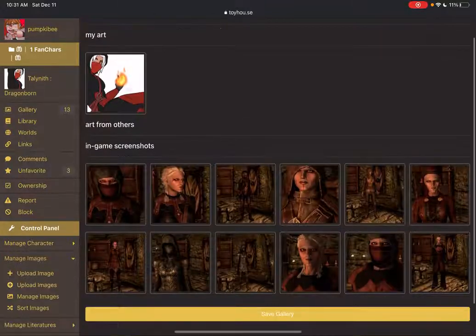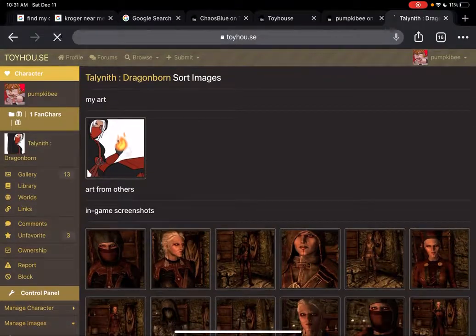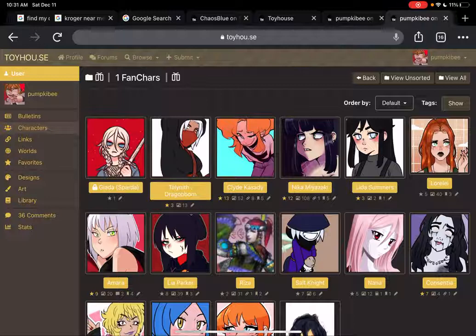Pretty simple to understand. It's easier to do from a computer. It's really difficult to do on a touch screen, because it's not as easy to move, at least for me, as it is with a mouse.